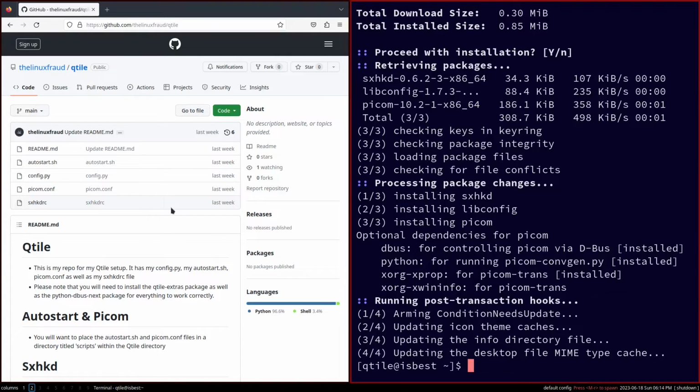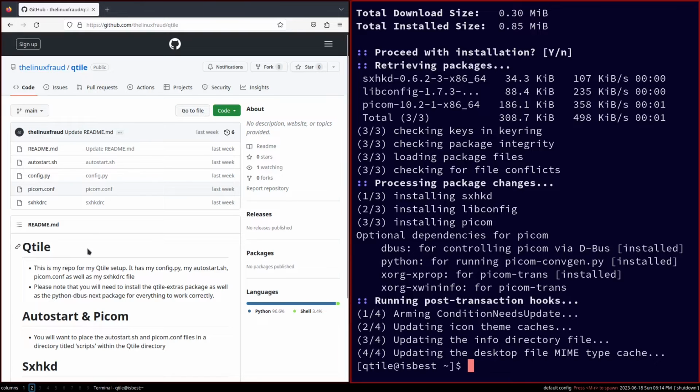And then from here, now you could clone this repo, but I'm going to show you, I don't have a couple of these like the sxhkdrc, that's the configuration file for sxhkd, that needs to be in its own directory. The picom.conf and autostart needs to be in its own directory. I need to fix that. I just haven't done it yet. But I could just clone this repo and then move those files, but I'm going to show you step by step in case you do want to have a system like mine.